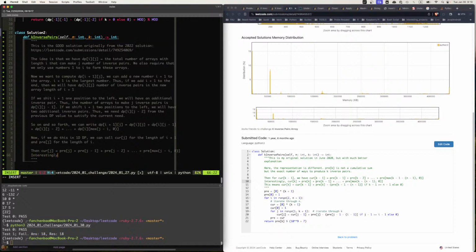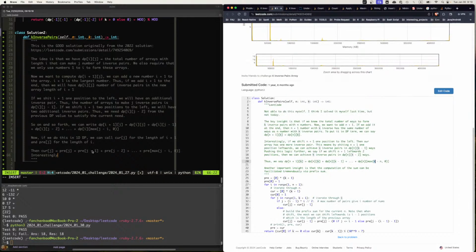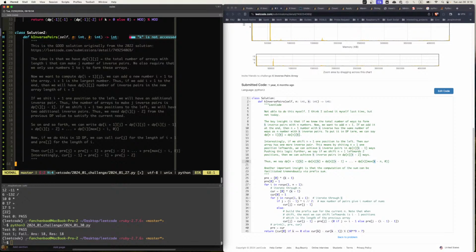Interestingly, we say current j minus 1 equals pre j minus 1 plus pre j minus 2 plus, plus pre maximum of j minus 1 minus I minus 1 and 0.